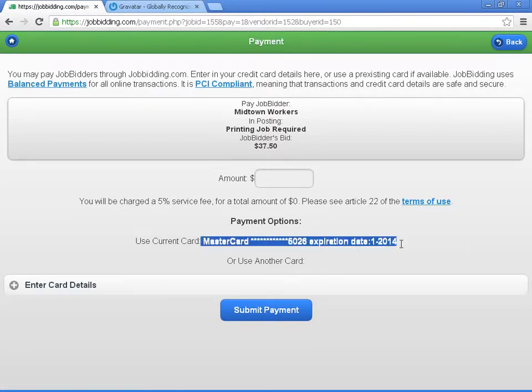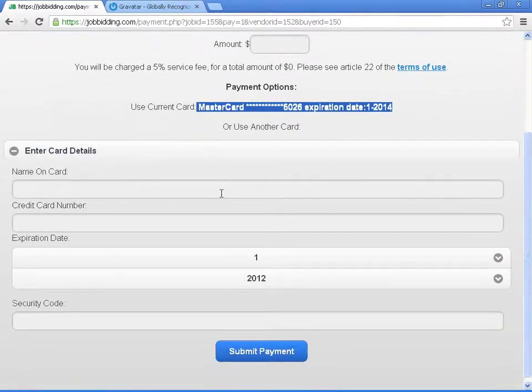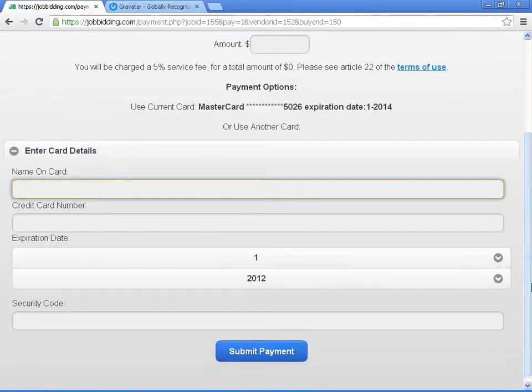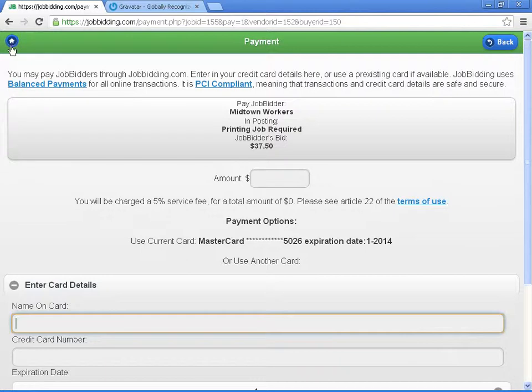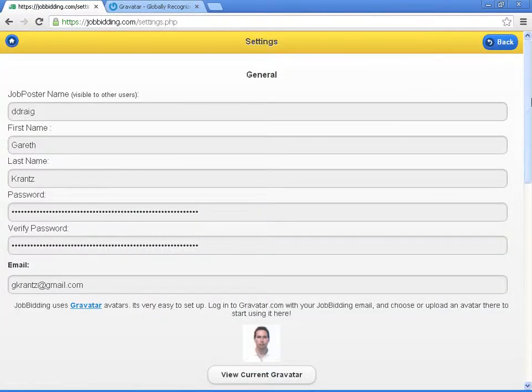I can go in and add a new one, and it will use this one, and that will be the new default. In the future, we hope to add much more flexible, more specific, more manageable settings, so you can have multiple cards on file, multiple primary cards. But at the moment, it's the last added card.